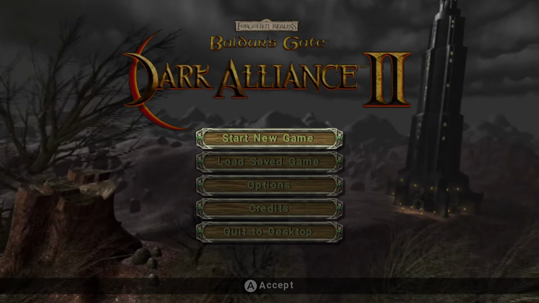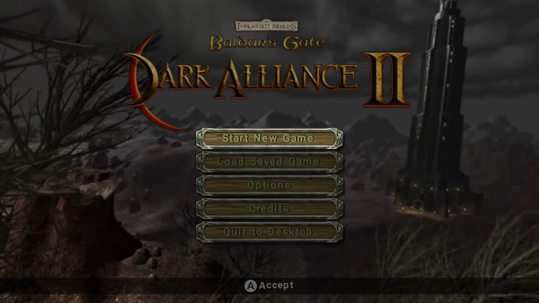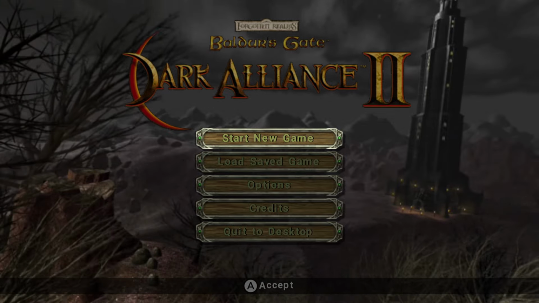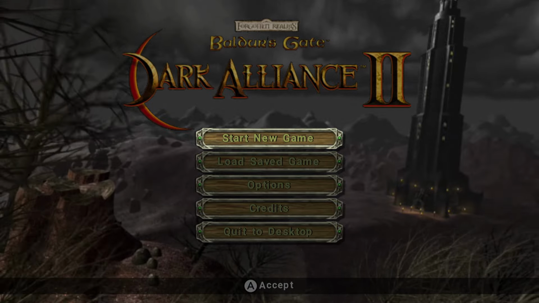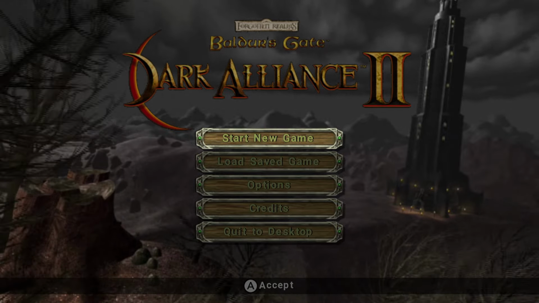Time for some gameplay, and what I'm going to do is I'll play for about 15 or 20 minutes with the Barbarian character, and then the last 5 or 10 minutes of the video, I'll switch over to some gameplay of my Necromancer so you can see a little bit of that. Let's do it.